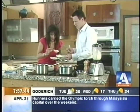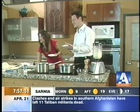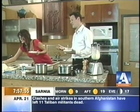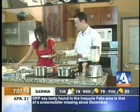Here you go. And actually, we should get the chocolate out of the fridge there too. Oh, and the chocolate. That's right. So this is the main course, and then we've got the dessert. There you go. We just wanted to show some things that people might think you can never eat if you're trying to get healthier, but you really can. So do you have a fork or a spoon? I have a fork.